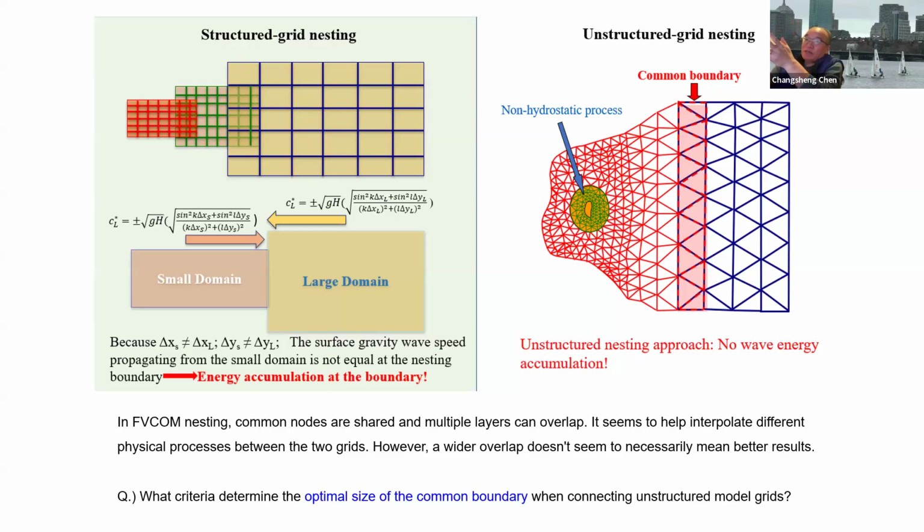So that's the reason you use an unstructured grid, you can do this kind of transition, right? If you use a structured grid, you're not able to do that. You see me? That's the reason an unstructured grid is better than a structured grid.